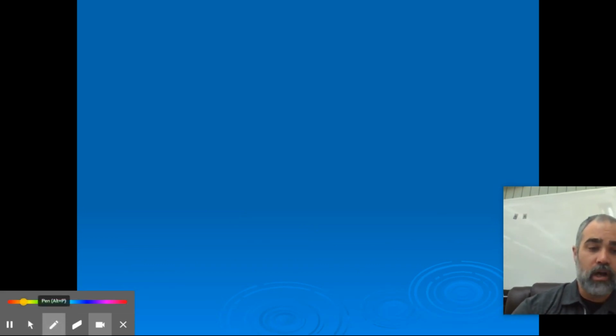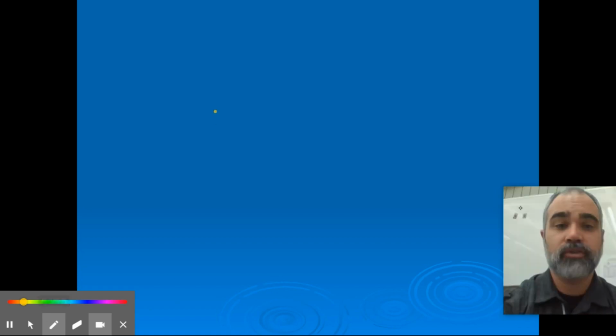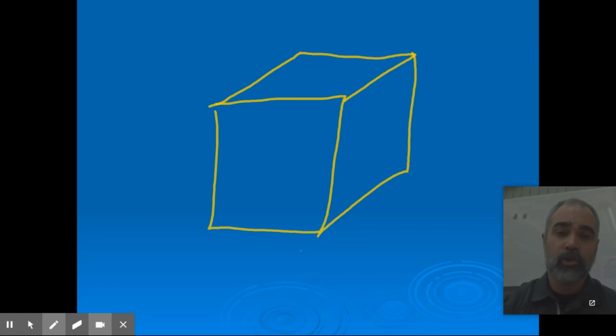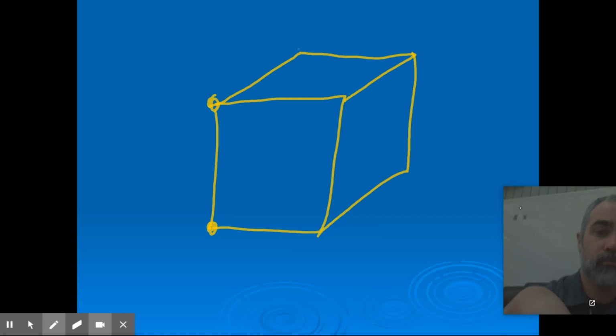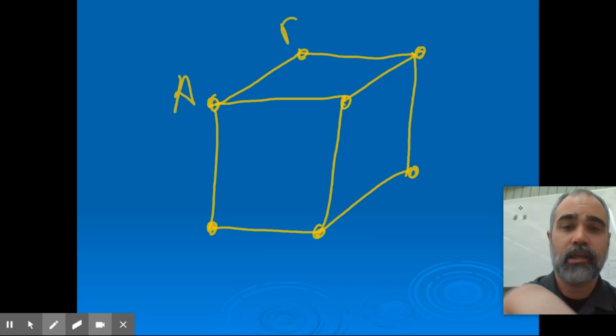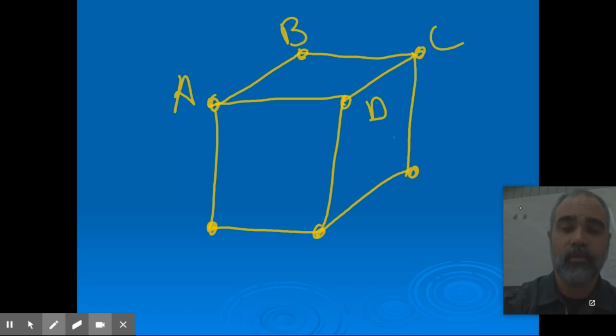So if I wanted to draw a plane here, maybe we can think about it as like a cube, because a cube has multiple planes that we're looking at. I think that's helpful. Cube has all of these things. So I can put some points on here. Again, that's part of geometry. Points. And I'll give them some names.